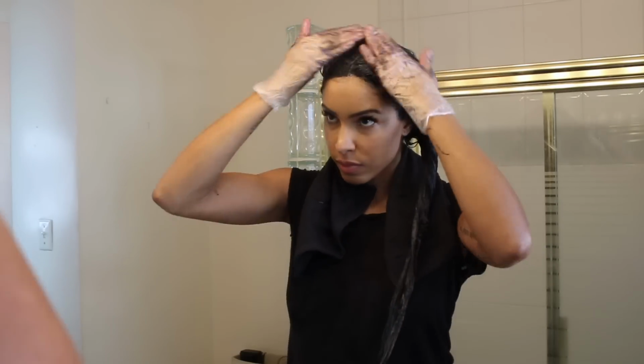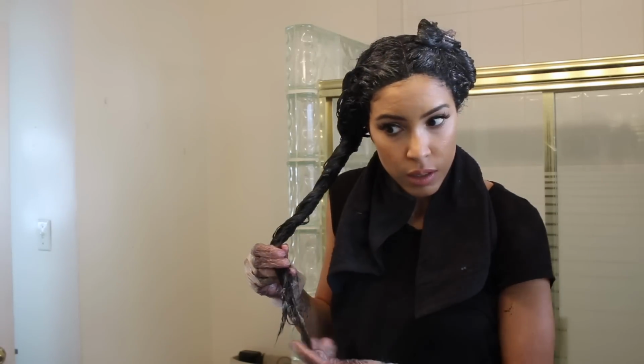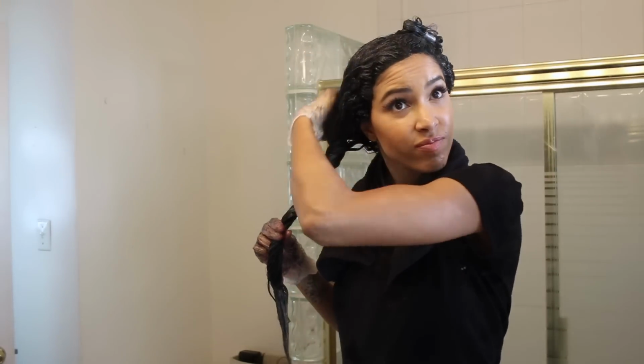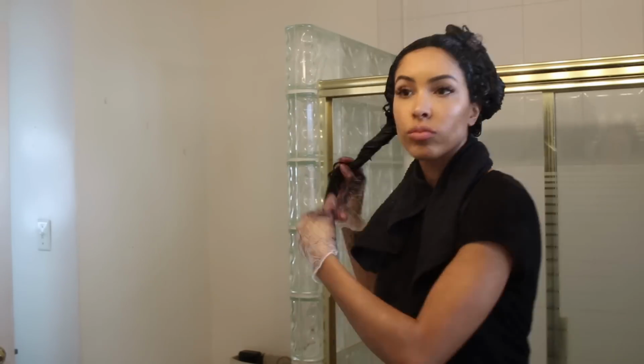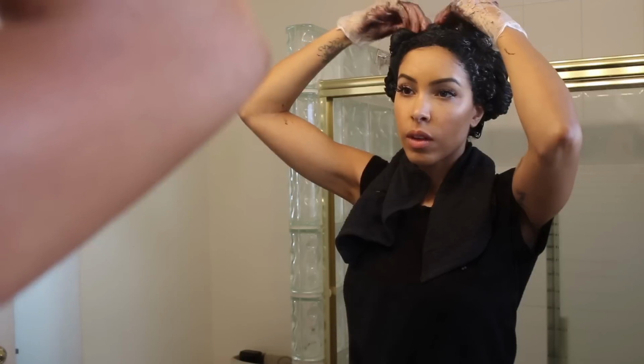So once you're done placing the color all over your hair, I just clip my hair up into 2 buns, and then I let my hair sit for about 30 to 40 minutes. It just depends on how dark you want it, but I wanted to make sure my hair was even all over, and I wanted it really dark, so I left it in for about 40 minutes.